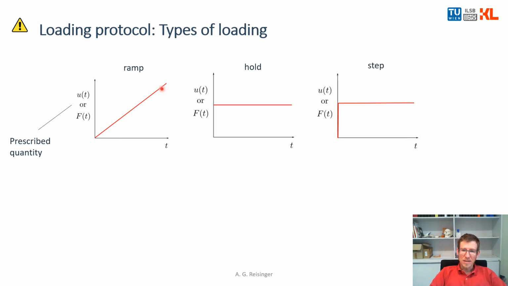Then you can apply a step load. This is, for example, important when you do viscoelastic testing. Yeah, you apply a step load in displacement, and then you record how the force is dropping, how the sample is relaxing too. And this follows a certain characteristic where you can extract viscoelastic properties, but this is not within this lecture.